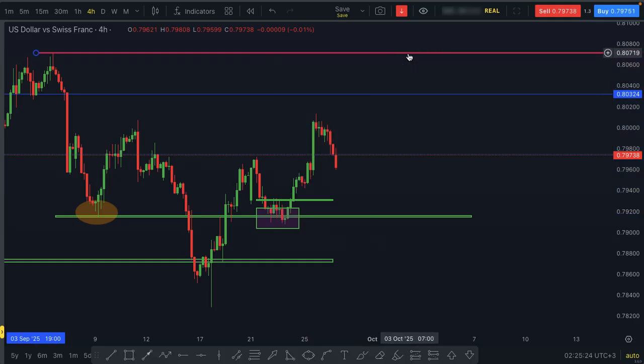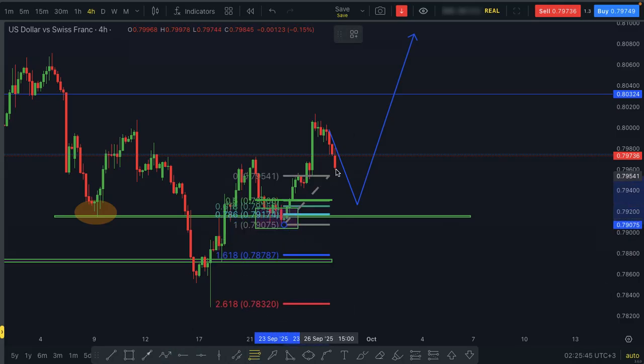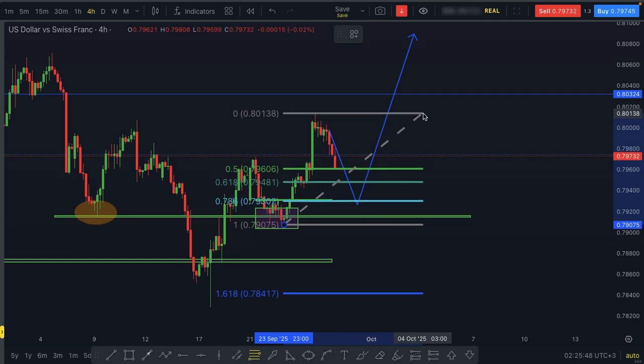Then after all that, what do we expect of this market? We are expecting this market to possibly give us a likely push to the downside, either to this very point or to this very point, and then possibly reverse to the upside, because it has already established itself that it's going to be bullish. So we're just waiting for the open of this week and see what exactly the market is going to do. So maybe it could possibly come at around 78 or 60 or 50 being the midpoint, and then we shall make informed decisions based off these very zones. So we're just patiently waiting as well to see what exactly the market will give us.